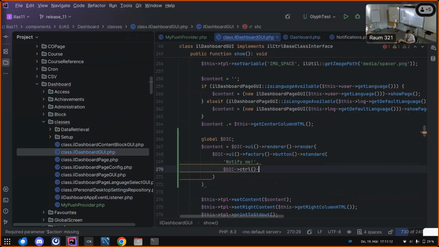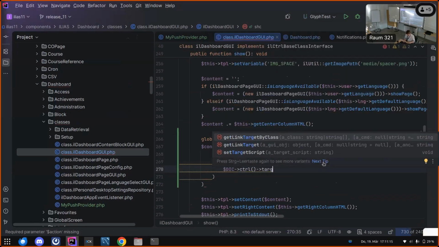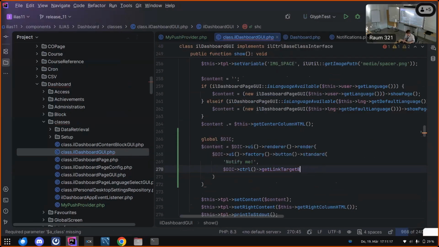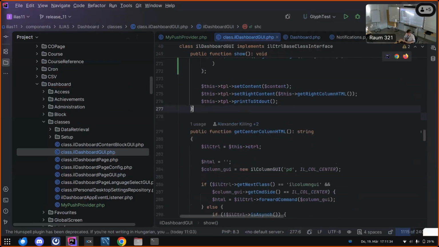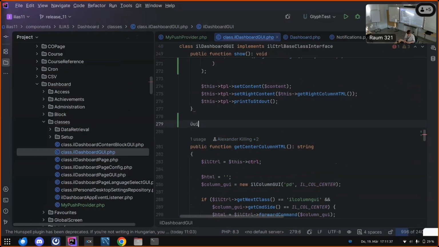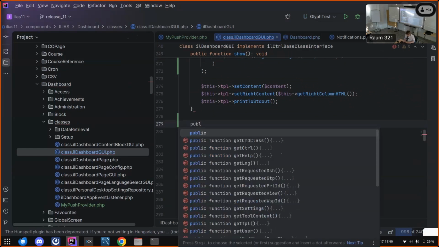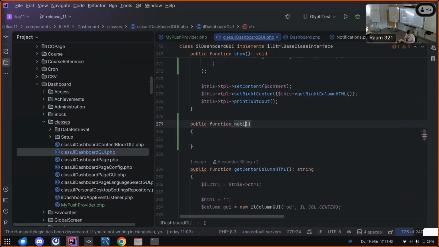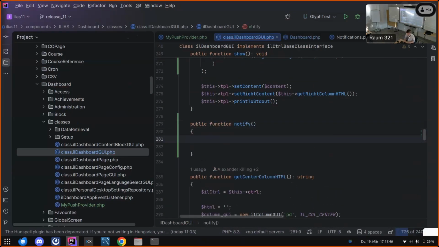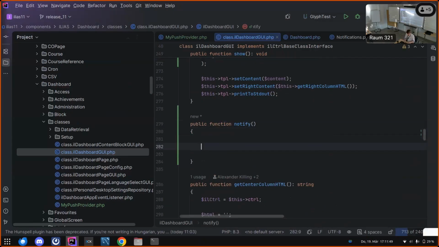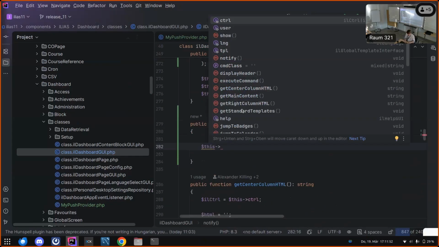this will then redirect me to this page here with the command notify, and then of course I have to implement the command notify. This is where it gets interesting for the provider again. It says public function notify. So basically, I want this command to be the normal show command. So I say when all is done, go back to show.